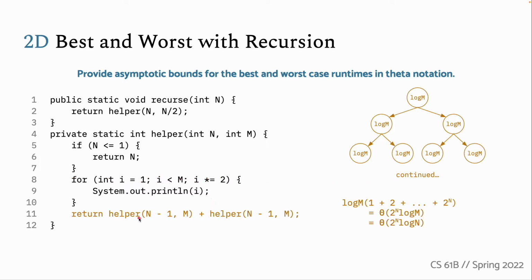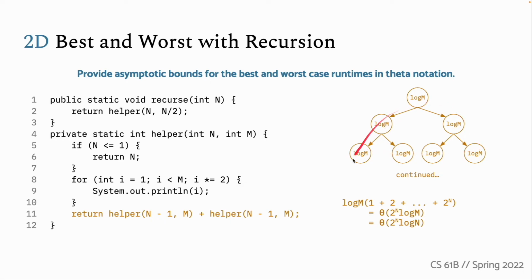Now when we call these children, we're going to get this tree structure where this first call takes log m time. Each of the children also takes log m time because we notice we don't actually alter m in any way. And then we're going to keep doing that until we get to the level where n equals 0. So there's n levels, and in each of those levels, we have all these nodes that take log m work.